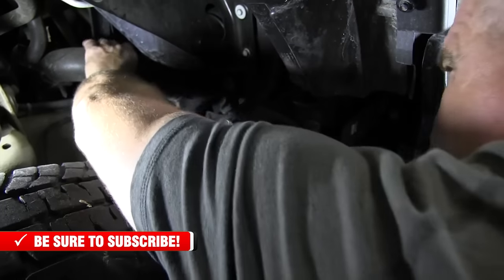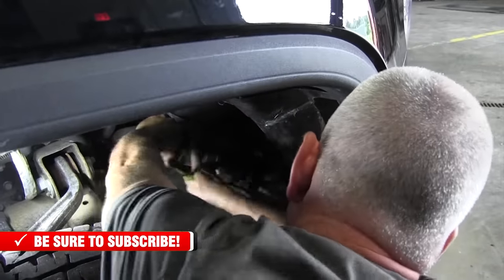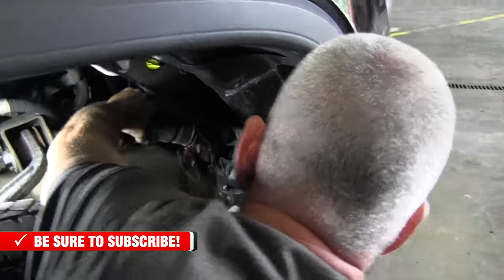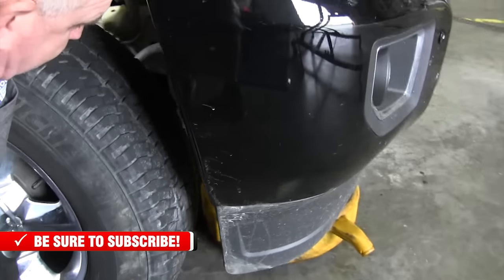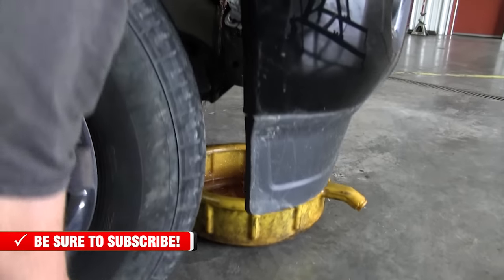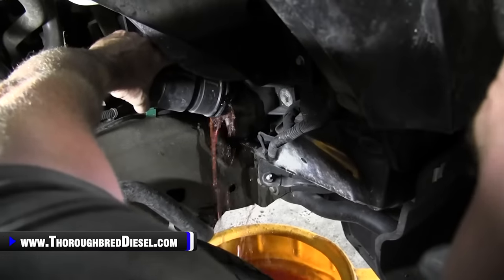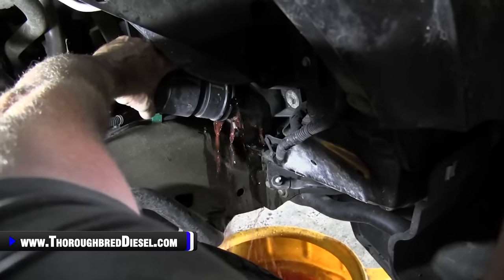Okay. And then once you break this vacuum, you will have coolant flow. Everybody that's already been drowned by this once in their life knows. So if you're wanting to keep your coolant, not have to spend $40 or $50 on coolant, clean yourself a container, and this is the easiest way to drain.